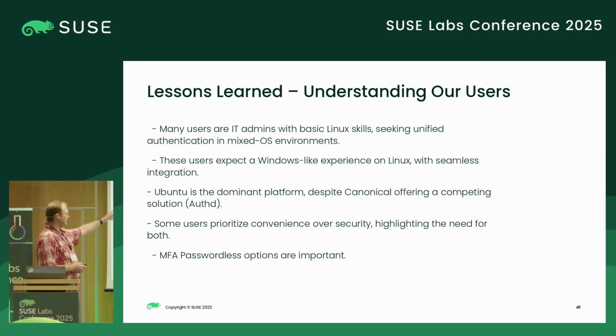So interestingly, despite Canonical providing a competing solution, the number one user base of Himmelblau right now is Ubuntu users fleeing Ubuntu's solution. And I get a lot of complaints and acknowledgments and thank yous for providing something that actually works. Fortunately, like I said, Auth will soon be a Himmelblau provider, and they'll be providing the same services.